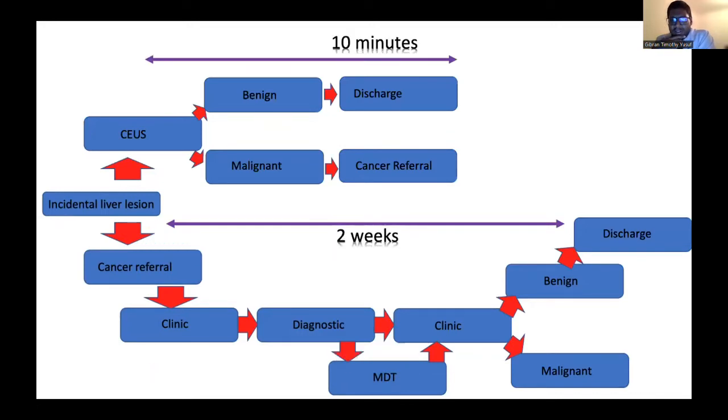It's a huge difference. Bear in mind, the other thing that you've lost here is the patient, because the patient's gone away, and I can assure you that all patients ever worry about is that they have cancer, particularly if they've had something found on a scan. So during that 2 weeks, they've had several visits, each with its own expense, but also building patient anxiety, when actually we can say, this is a hemangioma, don't worry, you can go home. This is a hemorrhagic cyst, don't worry, go home. And that's the cost of 10 minutes versus 2 weeks. So your hospitals will thank you for doing contrast enhanced ultrasound.